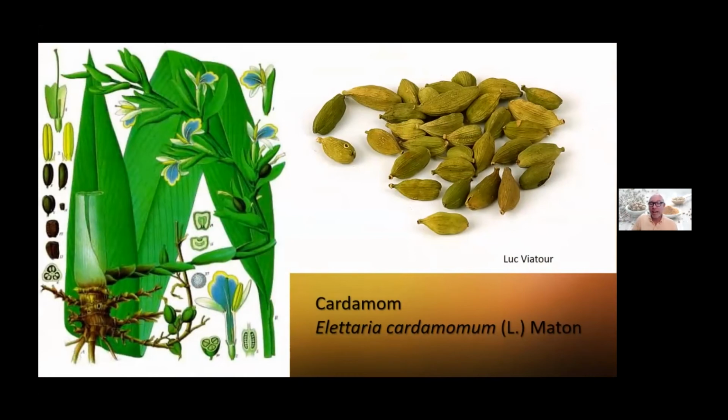Cardamom, despite the fact that it comes from a ginger relative, does not produce enough fruit, and it doesn't produce enough fruit that is very easy to harvest. So it causes a little bit of trouble in the growing and harvesting end of things. Not a year-round producer of fruit either. Cardamom is more in sync with wet and dry seasons, so it's not a year-round producer of its fruit.